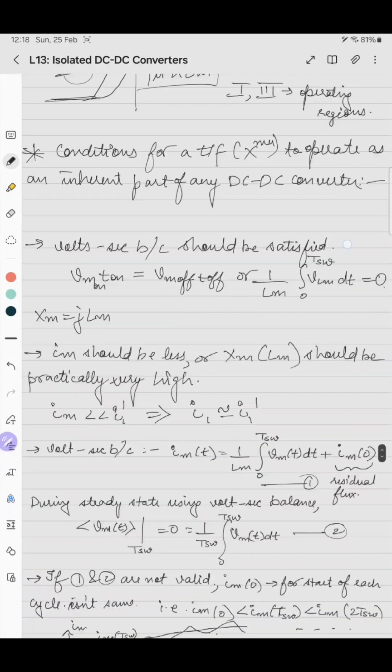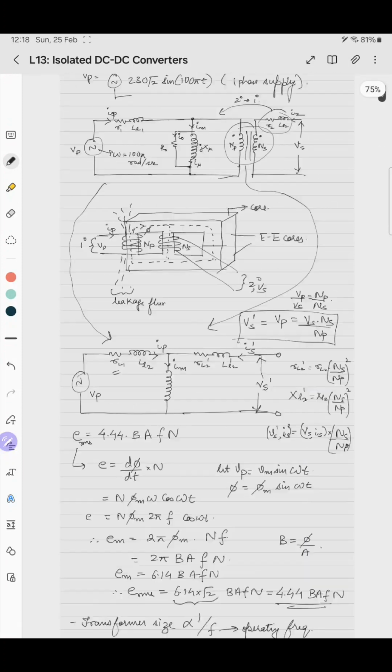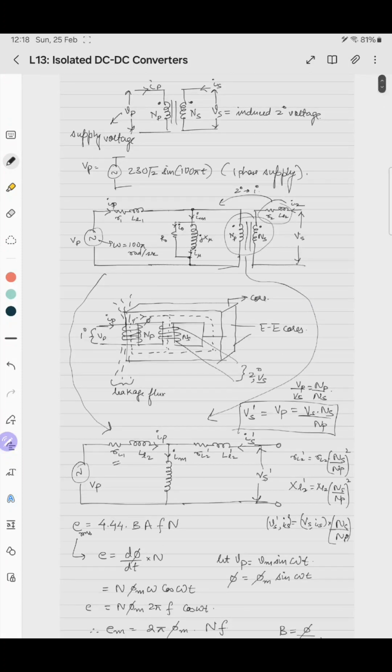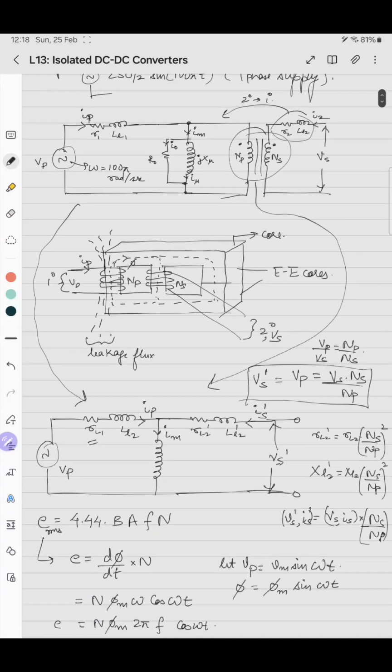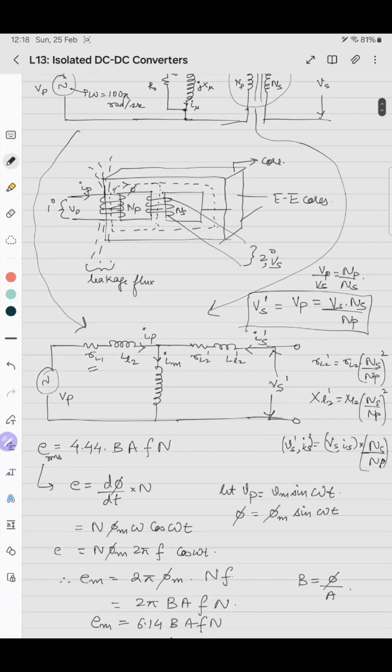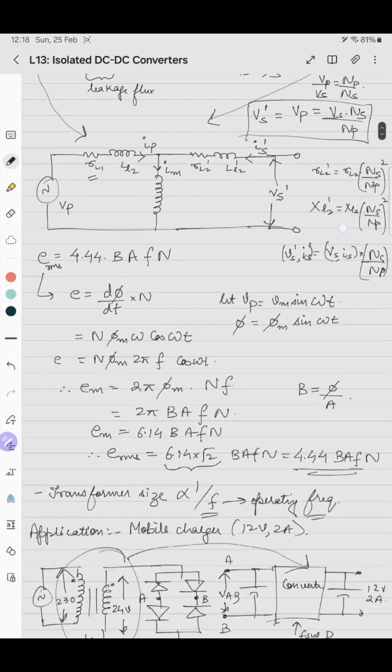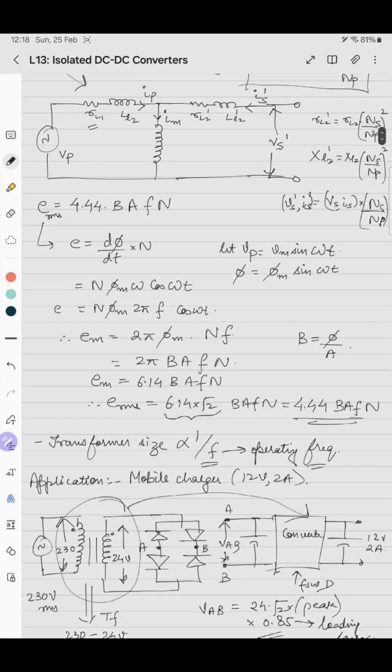So we started our lecture with the basic fundamentals of a transformer, the equivalent circuit of a single phase transformer. What are the core loss component, the magnetizing component, no load loss, the no load current drawn, then the equivalent circuit referred to the primary side, then the construction, the flow of flux through it. Then we started with the basic Faraday's law of electromagnetic induction, the equation of the RMS value of the transformer. We saw that the EMF induced is directly proportional to the flux density, the area of the cross section, frequency, and the number of turns.